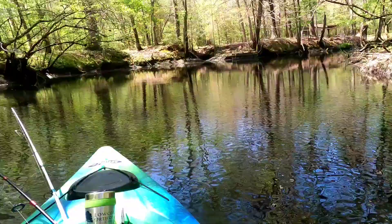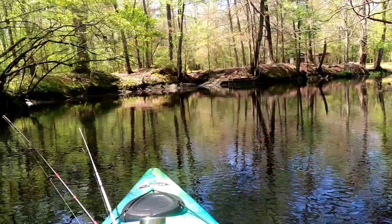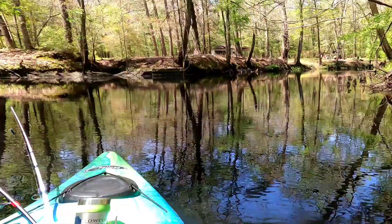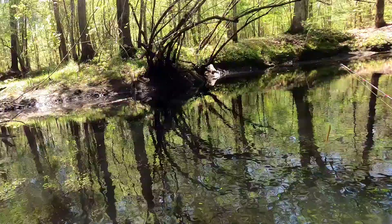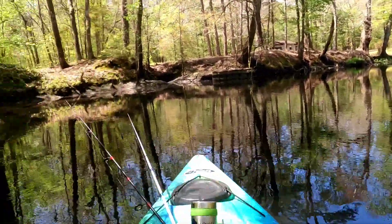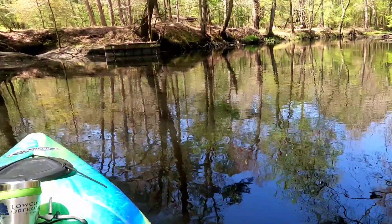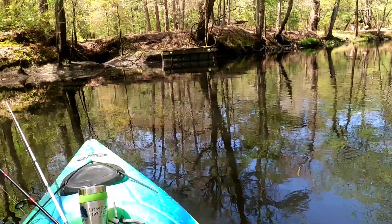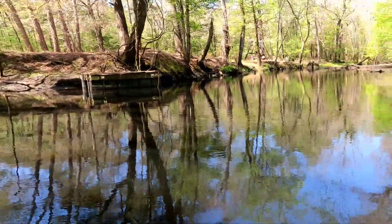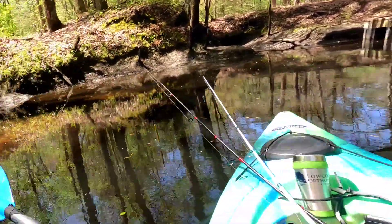All right, I'm up here at the old hunting lodge. It looks more dilapidated than ever. Tide's still pretty high, not abnormally high or anything. Now I'm getting ready to turn around — this is my usual turnaround spot. If you keep going off to the right, it gets a good bit skinnier. In fact, there's a big old log hanging across there. Somebody's put a little dock up here. This is usually a pretty good spot right here in this clearing. Let's turn around, start drifting back, and see what we got.